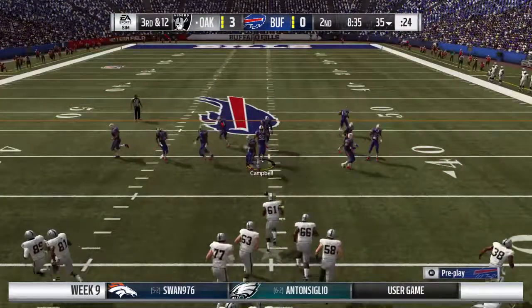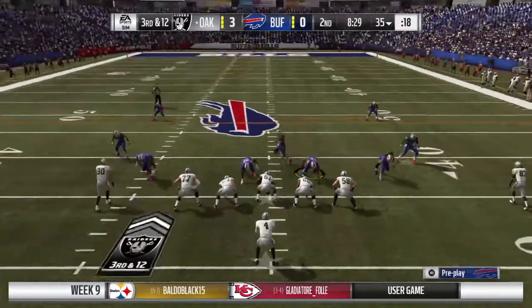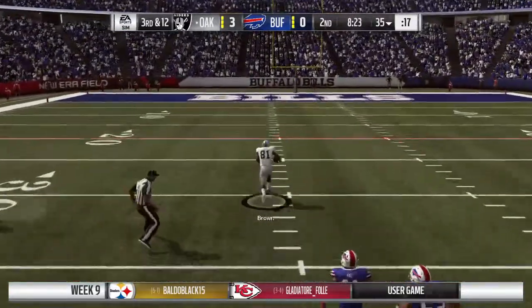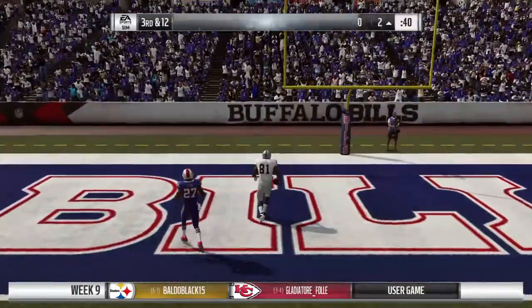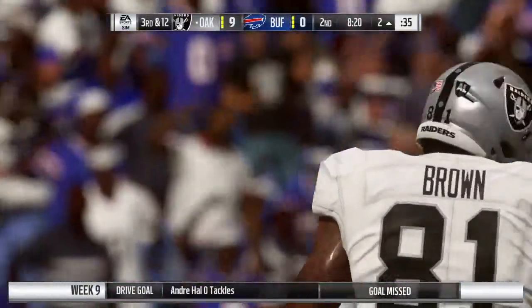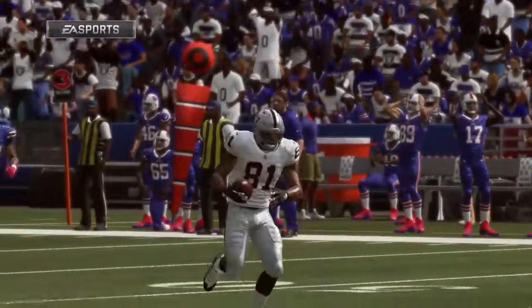The last catch took him 2 yards in the wrong direction, so now what can they do on third? Shotgun now for Carr. Oh, he's got a man wide open, complete. And all the way in. Touchdown, Oakland. A big play there. His 4th touchdown on the year. And the Raiders add 6 to their lead.